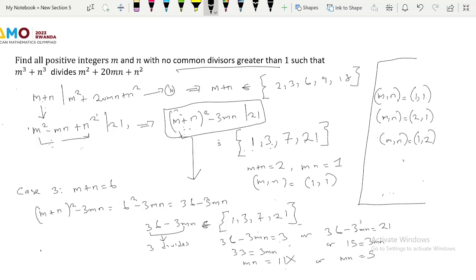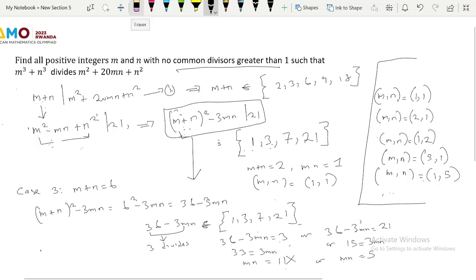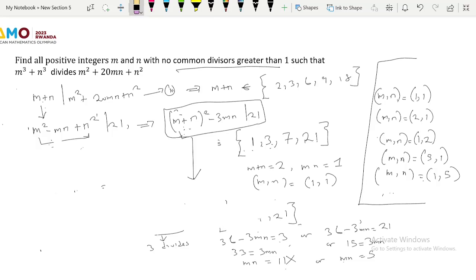So when mn equals 5, we know 5 times 1 is 5, and 5 plus 1 is 6. So that works fine. So 5 and 1 will also work, 5, 1 or 1, 5, and they are relatively prime, so that also checks out. We've done 2, 3, 6, remaining just 2 more cases. You see why we are listing 5, 1 and 1, 5, because they are ordered pairs, so they have different meanings. In the exam you can just put 5, 1 and all the permutations, but over there you have to list them out explicitly like this.